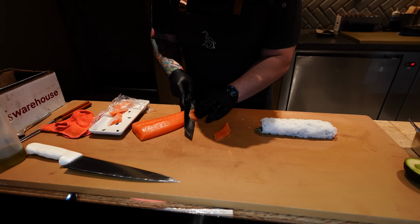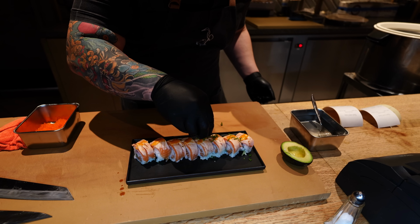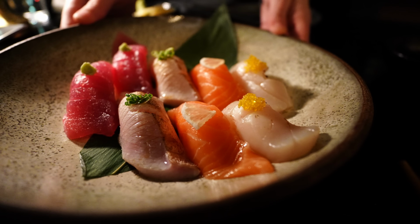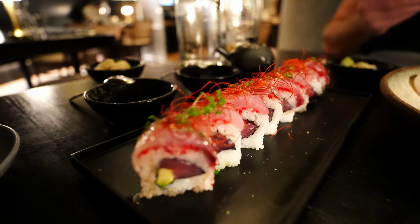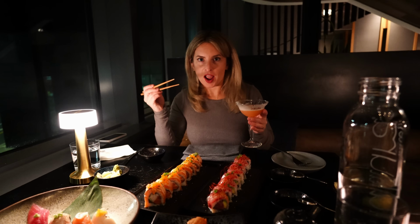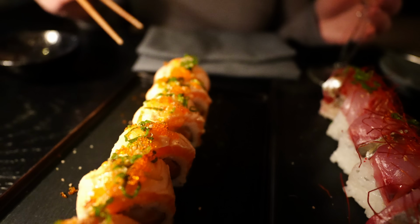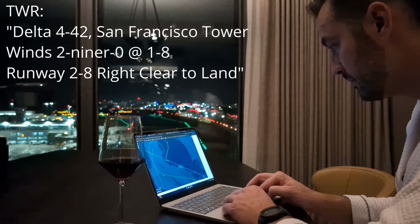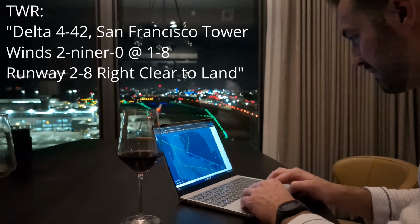And our next night, we had a full sushi spread. Fresh, expertly prepared, and just another reminder that this place is way too good to be an airport hotel. And if that's not enough, there's also a lounge with dangerously drinkable cocktails, a market for grab-and-go snacks and other goods that's open 24/7, as well as room service. So you can feast in bed while watching planes taxi around like some kind of air traffic control prodigy, which, let's be honest, you will probably become.